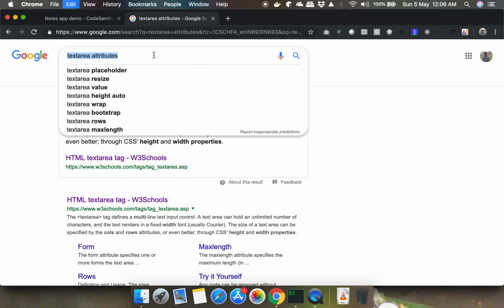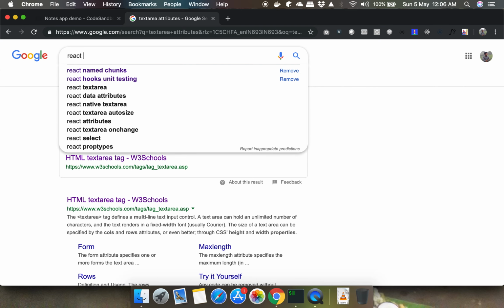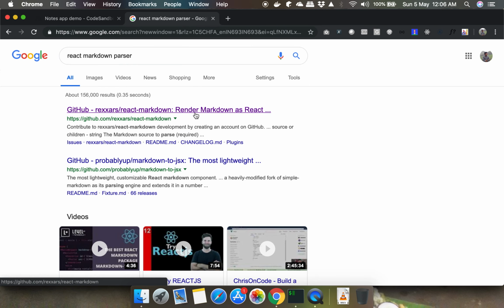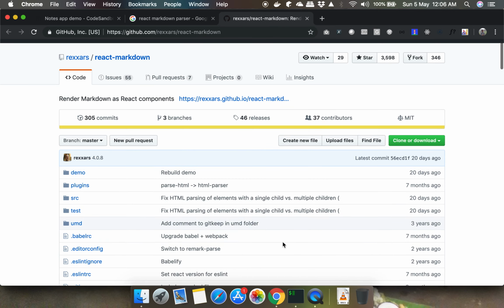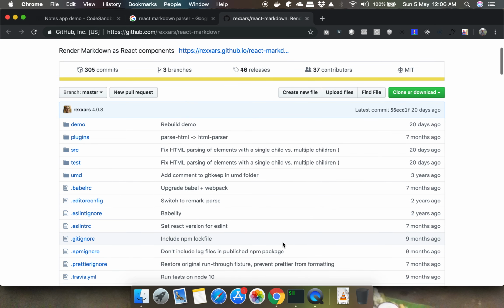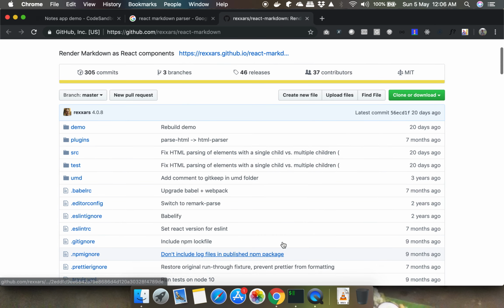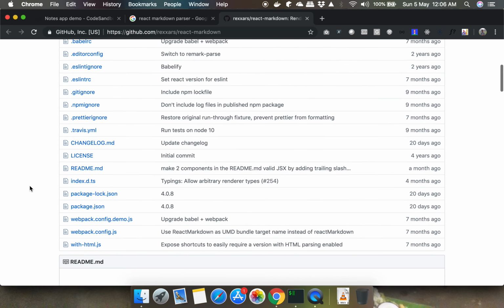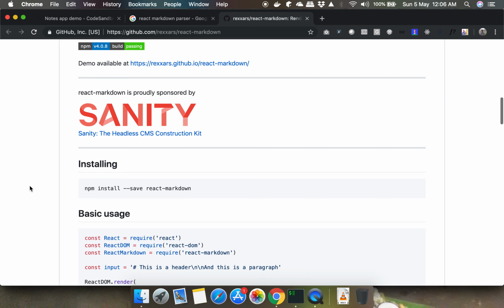So let's quickly go here and create a markdown parser. Yeah, so there is a library, React Markdown, to render Markdown as React components. Yes, this is pretty much what I needed. I wanted to render my Markdown as React components. Yeah, so let's go through the documentation.